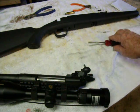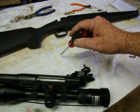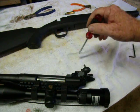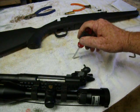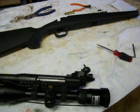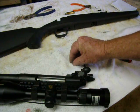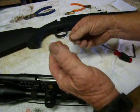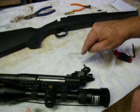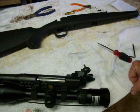By the way, you just saw what happened. Anytime you're working with small parts like this, I learned this from working on RC helicopters, it's a good idea to get a light colored or a white terry cloth towel. Most of these parts are black or dark metal, and the towel does two things. It makes it so you can see them better. There it is right there. Here's the piece I just took off. You've seen these things before. It also keeps them from bouncing if you drop them. It kind of grabs them and helps keep you from losing stuff.